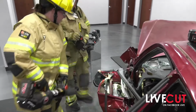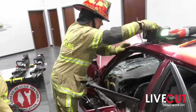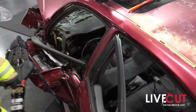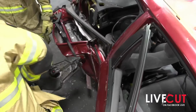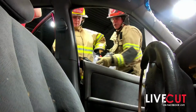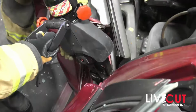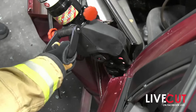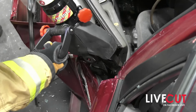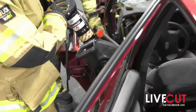Alrighty. Now we're going to come right up into here and we're going to adjust our angle. All right, Kat. So now you're going to come into here, get yourself on the back side of the spreader, or sorry, Combi Tool. And we're going to come in like so. Now, adjust over, but you're going to roll this all the way your way. Just like so. There you go. Good. Close it up.